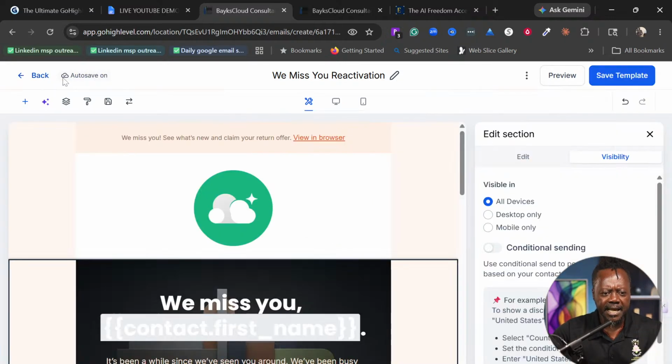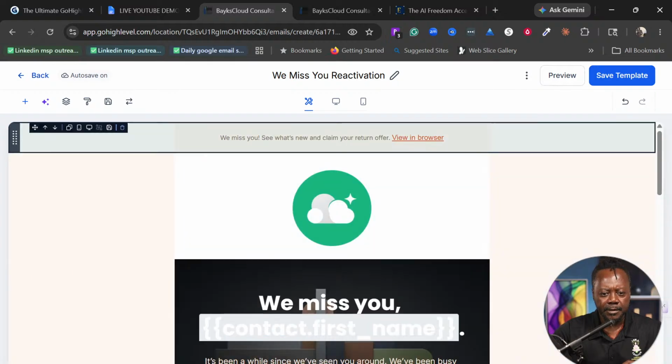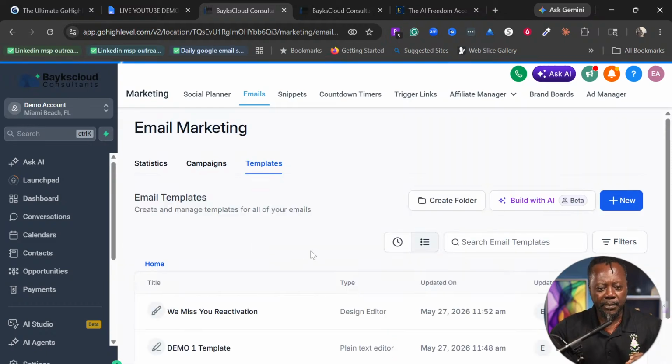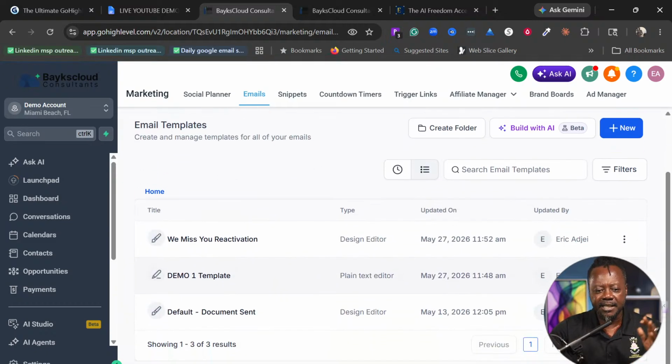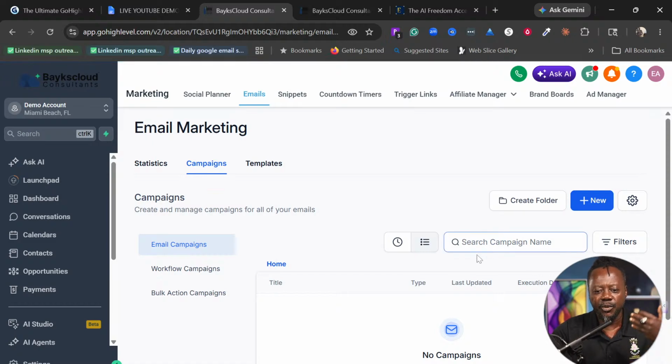Now, this is done. So let's go back and create a campaign. So once we go back, we are going to create a campaign, right? So now we have our templates. These templates can be reused and reused so many times we want, but we want to create a campaign, right? And so we come here, we go to create new campaign. Now, this is also linked to workflows, which is something that we did last week. And if you didn't see that message, please watch episode 22. You are going to see how workflows work, how to set them up.